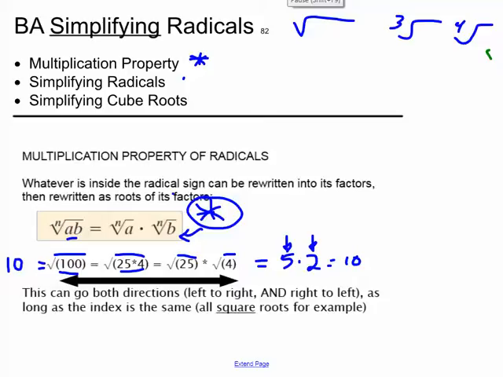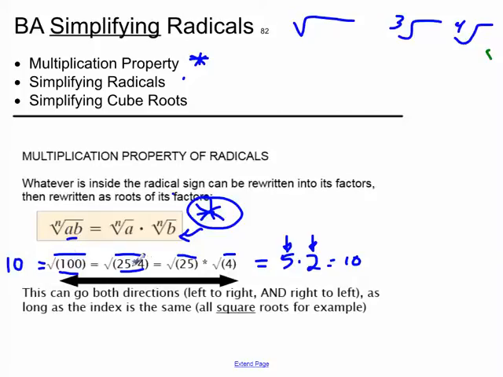Alright, so we're going to simplify radicals, roots and radicals again, and we're going to talk about maybe simplifying some little more complicated stuff. Again, remember that we've got the multiplication property of radicals to help us out to kind of separate and conquer. If I've got a product in here, I can rewrite that product as a perfect square times something else. 100 is 25 times 4, and the first step is to rewrite whatever's inside the radical, the house.